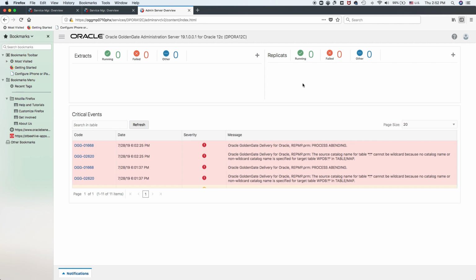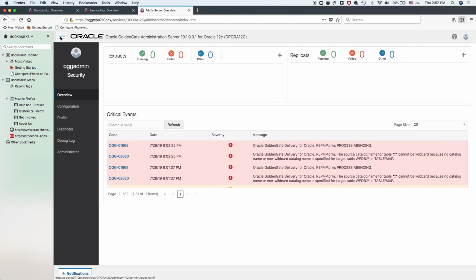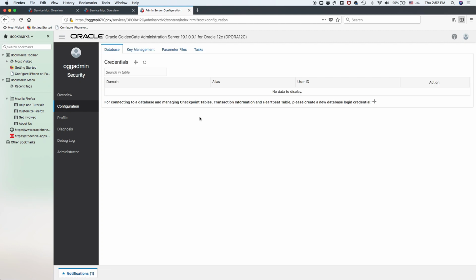But there are a lot of questions being asked saying, how do I configure those credential store? So in the microservice architecture, you go to this hamburger menu, click on configuration, and that brings you into this credential interface, which allows you to create all the database user ID logins and give the alias, which you can use later. Some people are also trying to use the TNS name. So the question is where the TNS name file is and how can I track it down and put the right TNS name there so I can use the TNS name in this credential configuration.